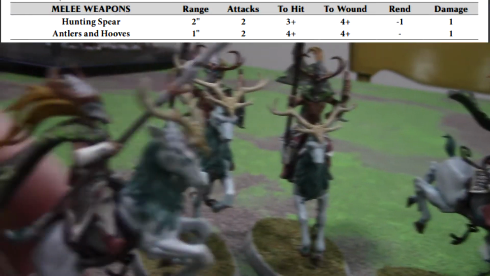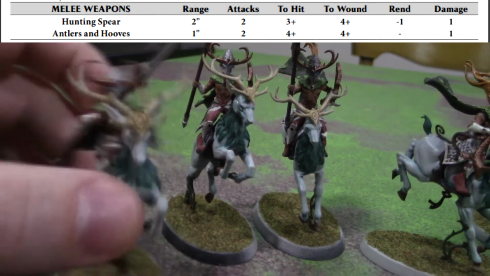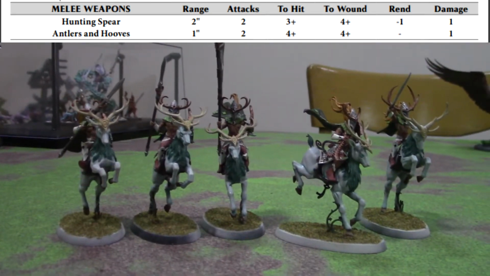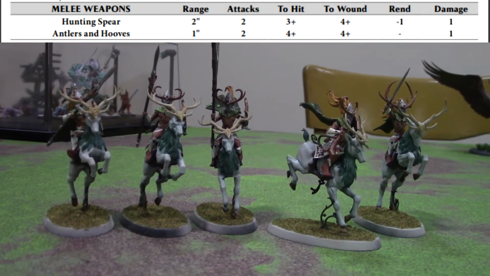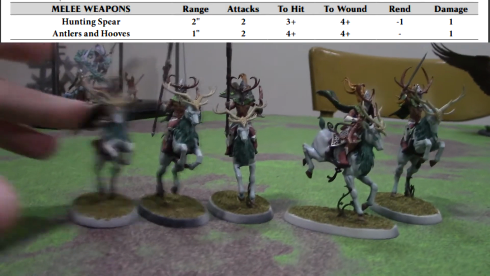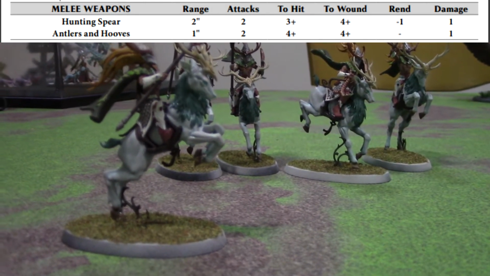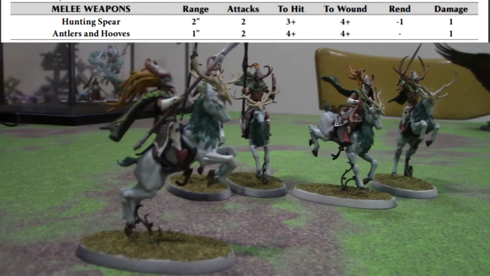Models are armed with hunting spears, this one right here, and the deer also attack with their hooves. So you have some multi-profile action going on. The spear's 2-inch range is pretty common: 2 attacks, 3 to hit, 4 to wound, rend -1, 1 damage. Then you have the hooves, which are range 1, 2 attacks, 4 to hit, 4 to wound, no rend, 1 damage.